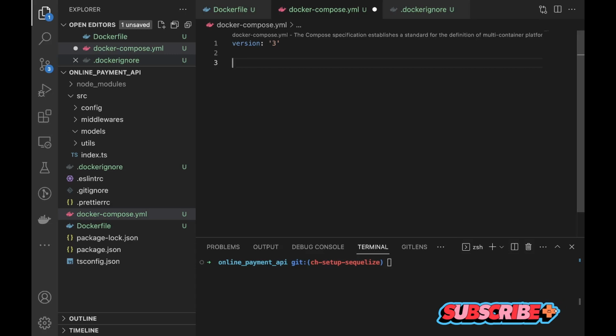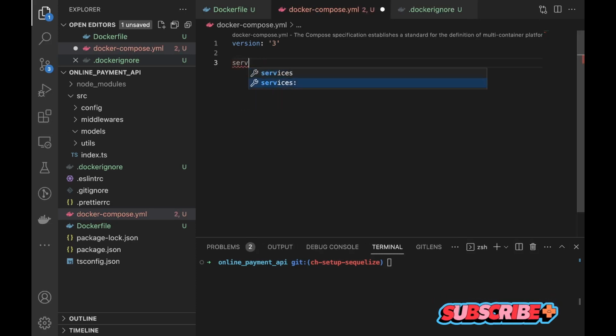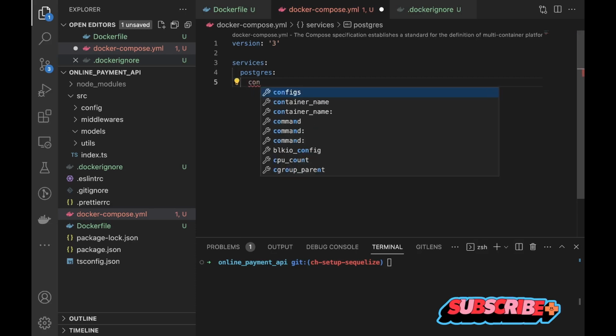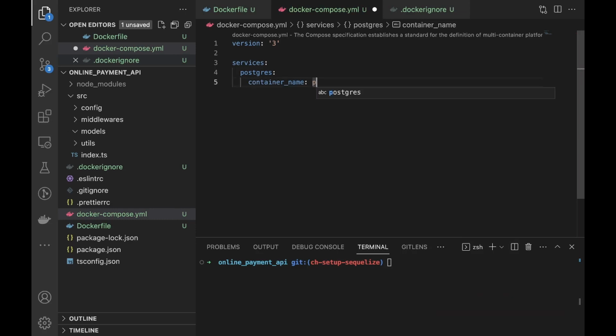First, we have the Postgres service for our database. And the first option we'll be configuring is the container name. Here we'll still call it postgres. This specifies the name we want the container to be identified with.